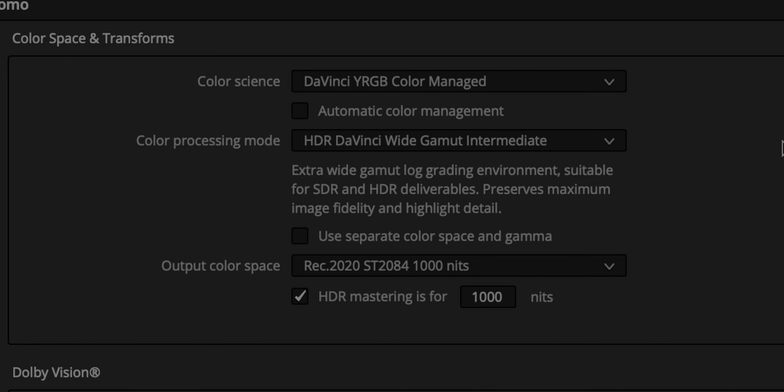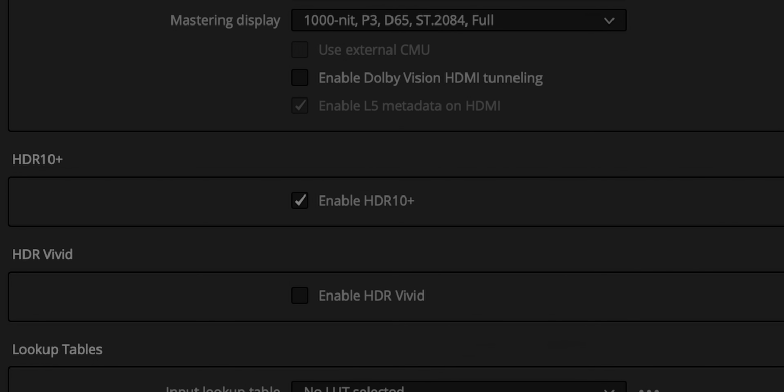Important, stay away from everything that says HLG here. It sounds better when you read about it, but it's actually bad. I experimented a lot with it and it was a waste of time. And also make sure you check the box for HDR mastering at 1000 nits, and also enable HDR10+ a bit further down below. HDR10+ is metadata that ensures your video looks correct on different HDR screens by adjusting the brightness dynamically. Without this, your video might look off on some devices, so that definitely has to be turned on.